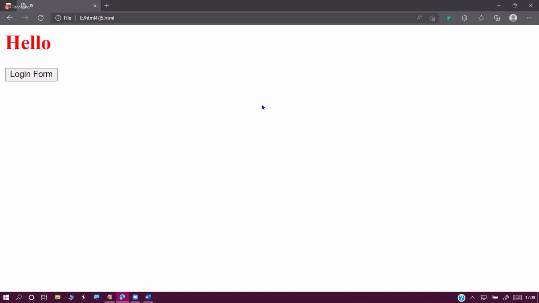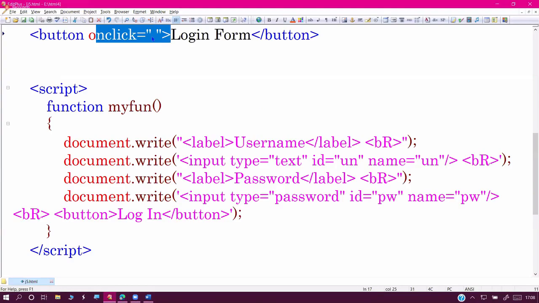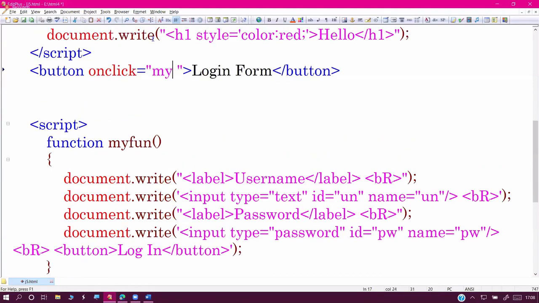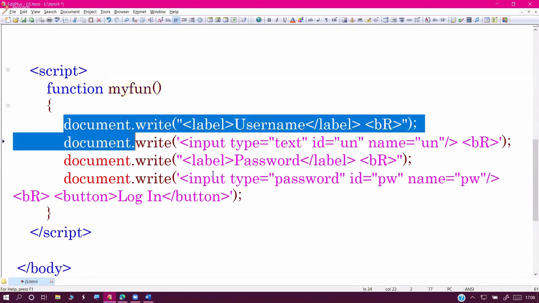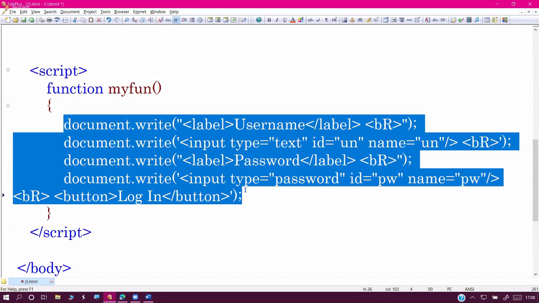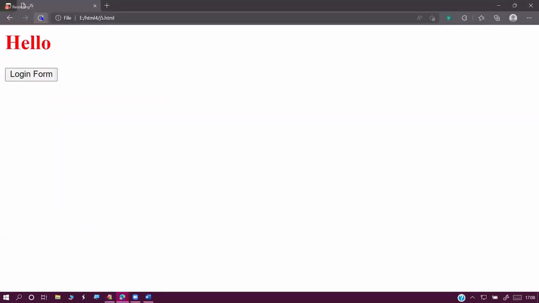After clicking this button, the login screen appears. Here, call your function, myfun. Whenever I click on this button, run this function. Inside the function, we have a small login page design, the original HTML page. Now click on this button, sir.